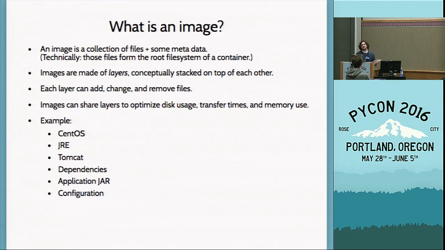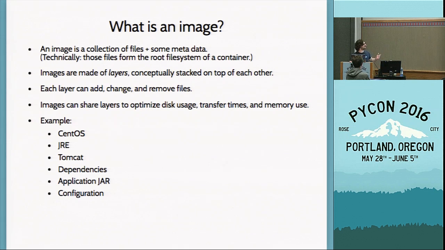Then those images are broken down into layers. Each layer can add, change, or remove files and metadata. So instead of being this big block and okay, that's an image and that's it, the image can be broken down into independent layers that can be shared and reused and updated independently.